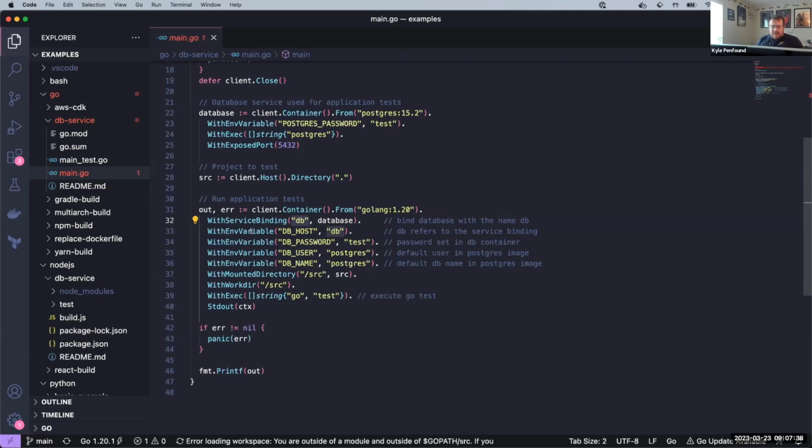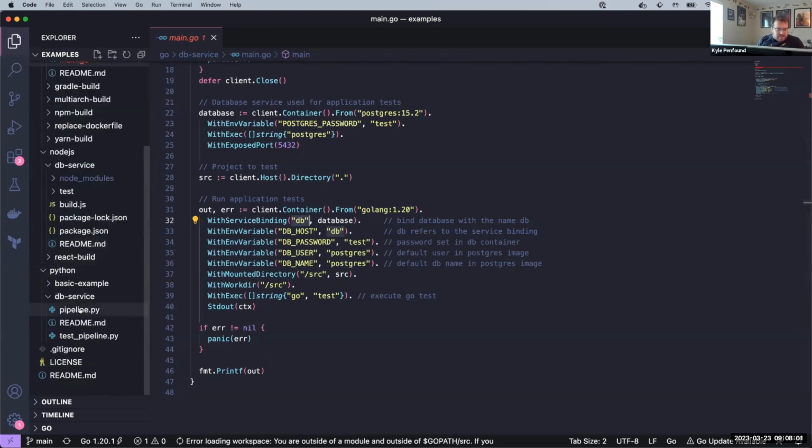So then when I set up the environment for my tests, I say the database host is actually DB, and that corresponds to the thing we just named it. So that when we connect to it, we just say, this is my host, DB. You can literally name it whatever you want. That's just what I chose for this example. And then when we run Go test here, it's going to connect to these things. We can look at the other languages real quick too, and then I can run it, and then I'll show a more real world example as well.